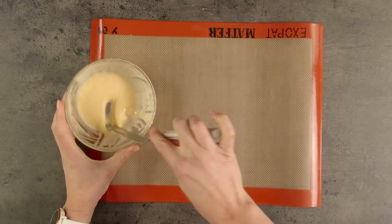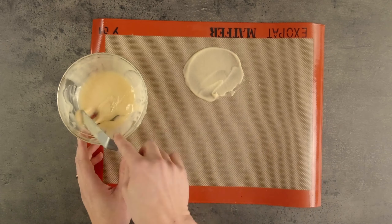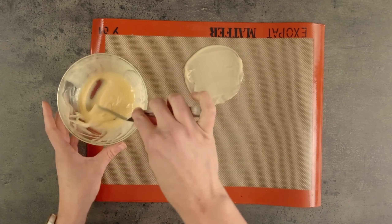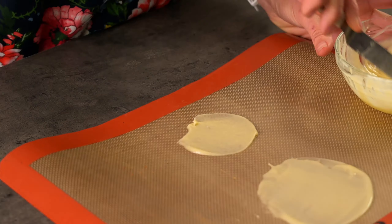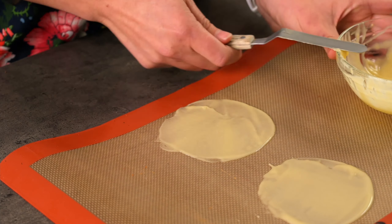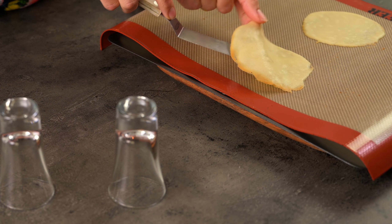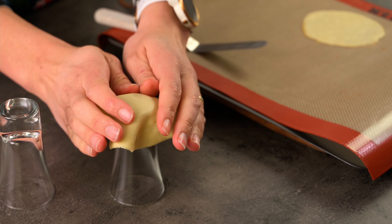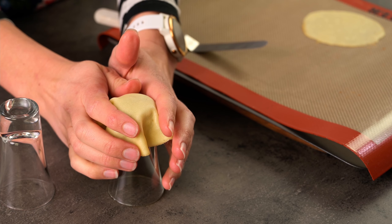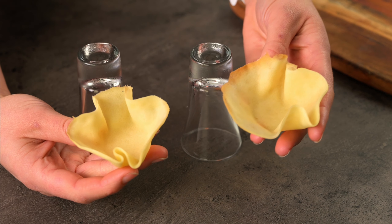You don't have to use templates — you can also make them freehand using a flat bladed knife or a stepped spatula. I'm going to make a big freehand circle that we can turn into a basket, keeping the paste fairly even so that it bakes evenly. If there are thin bits and thick bits it's going to make baking very tricky. I'll carefully pick these up and drape them over a shot glass to keep the shape. The overall size of your basket will depend on the object you choose to shape it over — for a wider base, choose something like a ramekin. They take the shape quite quickly once they're out of the oven.